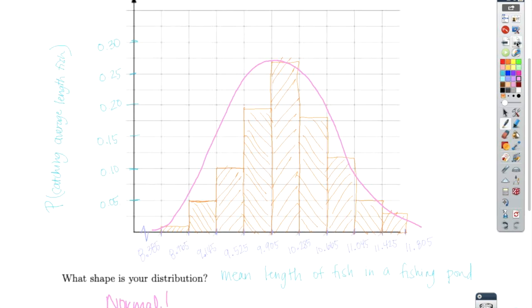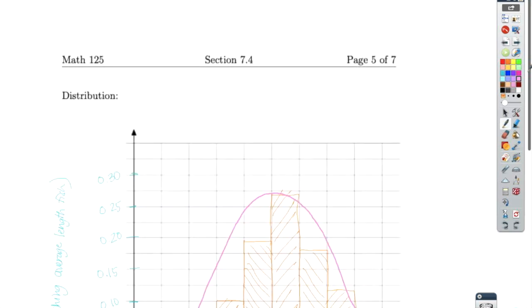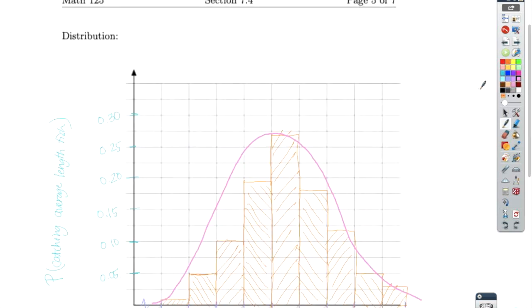So there is a problem here on the back. Just cancel that entire thing out. There's a lot of problems with that. So don't worry about that one. You're ready to do the section 7.4 homework, and I'll see you back here in 7.5.